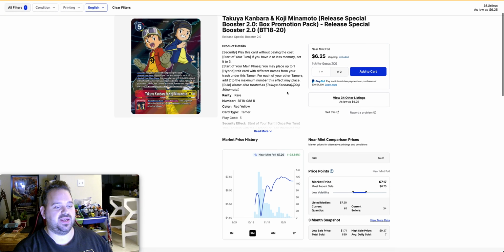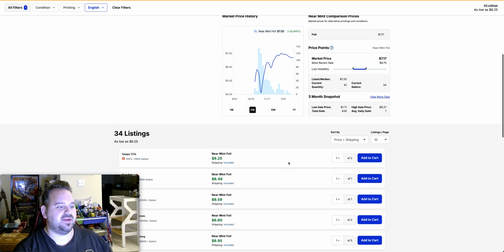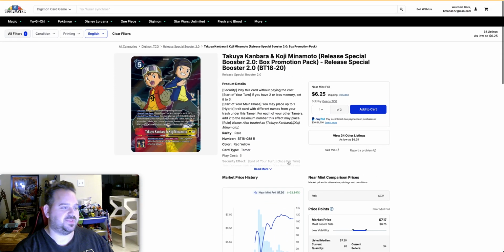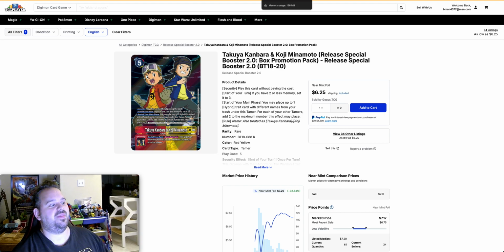Because this guy's really good, and this guy's always fluctuating here. He was under 5, now he's over 5, so market price is around 7. This card's been fluctuating a lot just because it's so good. Being able to attack at the end of your turn makes this card super good, as well as allowing you to tuck tamers to get super good inheritables that you only need to digivolve to level 4 to get. So it's nuts.